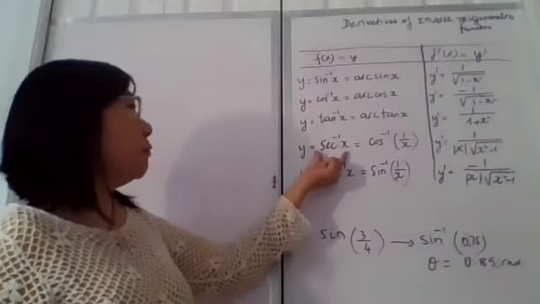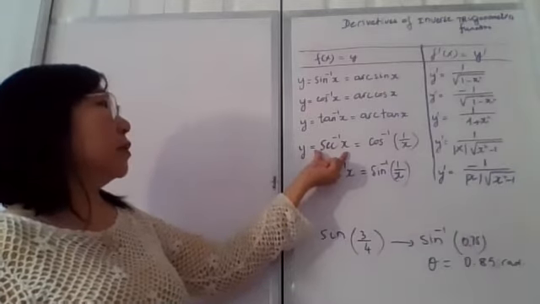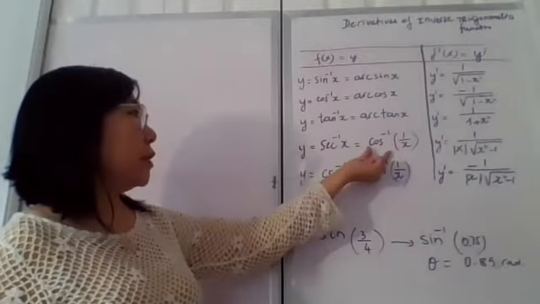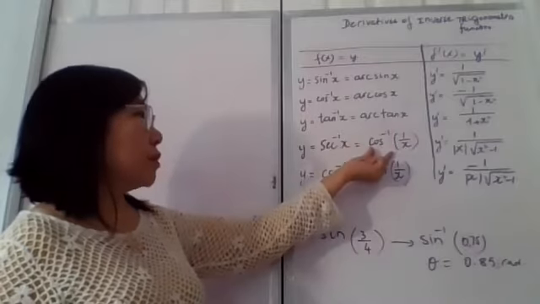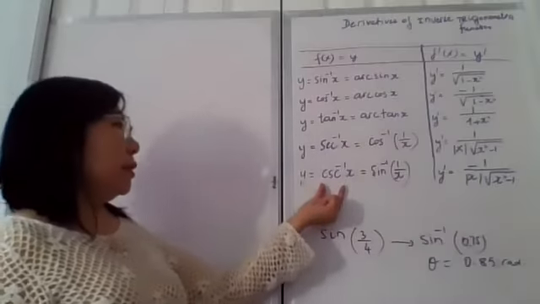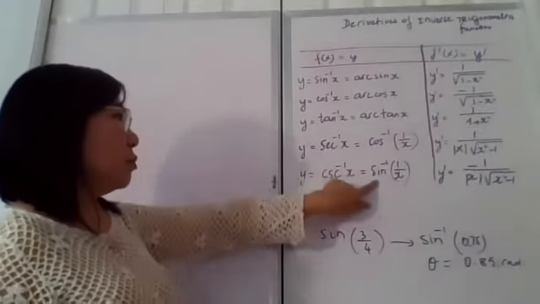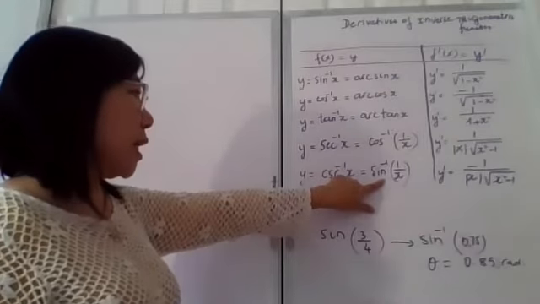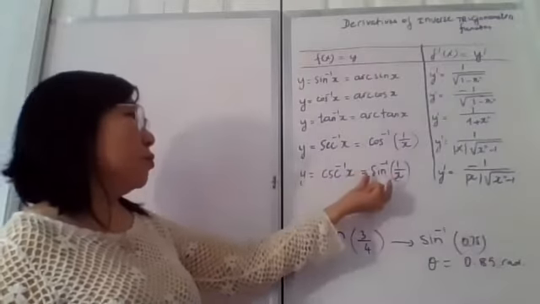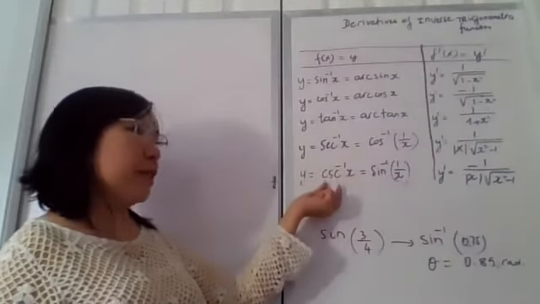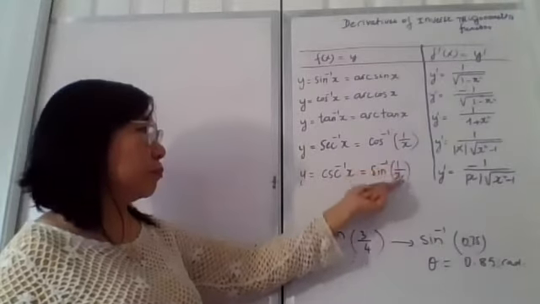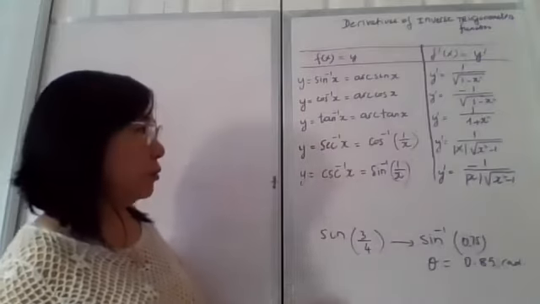You also have an inverse of secant x. You know that secant is 1 over cos, so the inverse of secant is like the inverse of cos, but instead of x, it would be 1/x. And for the inverse of cosecant, it is like the inverse of sine, but the argument is 1/x, because you know cosecant is 1/sine. So therefore the angle is inverse like that as well, okay?